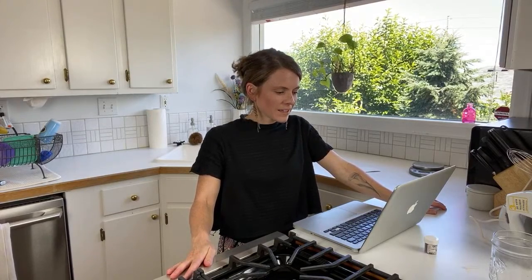For how much cream of tartar for this recipe, I have no idea. Maybe 1/4 of a teaspoon, 1/8 of a teaspoon. Super precise.